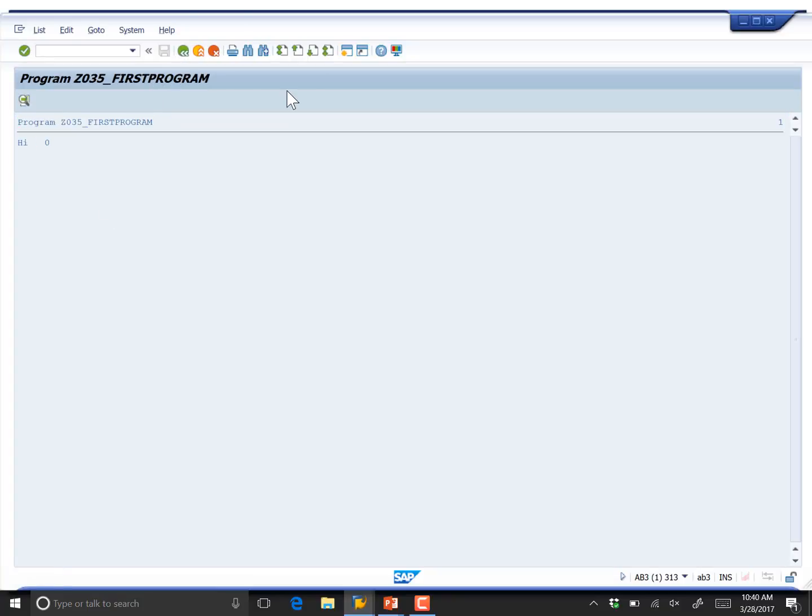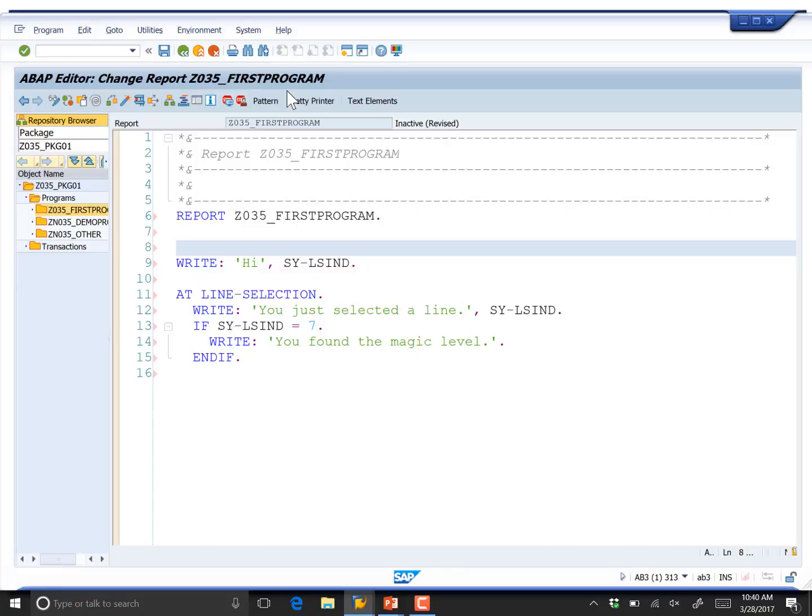So I don't always have to use start of selection, but anytime I use the load of program event handler or the selection screen validity checking, then I have to introduce start of selection into the mix. But under at-line selection right there would be done at-line selection only. Right? You got it. There's no way to end that sequence and put something else after it without using start of selection? No, there are a couple of different ways to handle this.